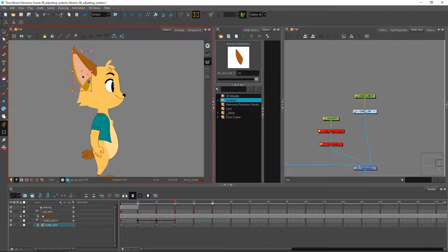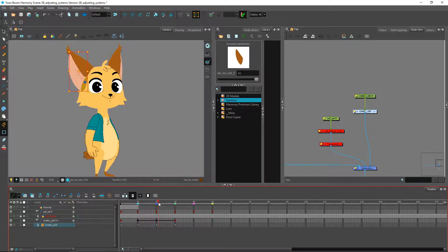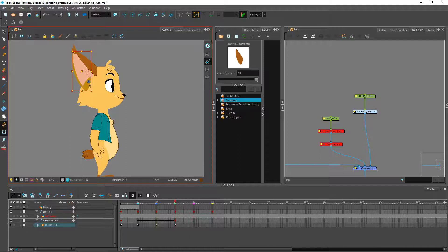Welcome back everyone. In this video we'll be fixing the ear as well as looking at how to create additional drawings inside of our character. When we create fixes for a 360 or rotating rig like this one, we want to make sure that the fix we do for a specific view doesn't break what we have on the other ones. Our front view and quarter front view work, so we want to add this system so it works on the side view as best as possible without ruining anything else.